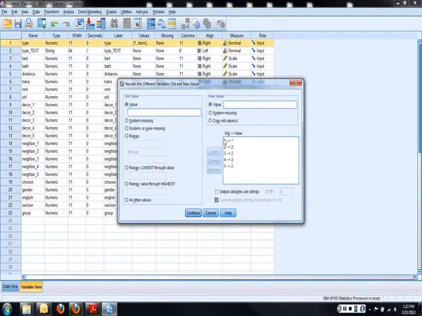This will make sense in a second. 2, apartment, that's also going to stay as a 2. But now 2 is sort of our all other category. So here's where things change up. 3, which is house, we're going to recode that as a 2. So basically everything that's not a 1 gets turned into a 2.